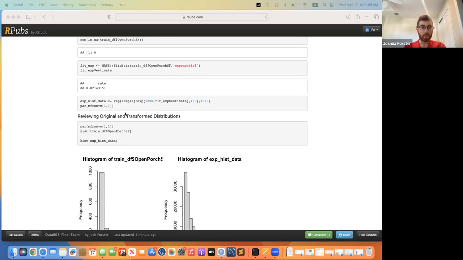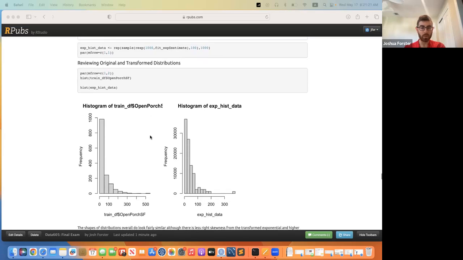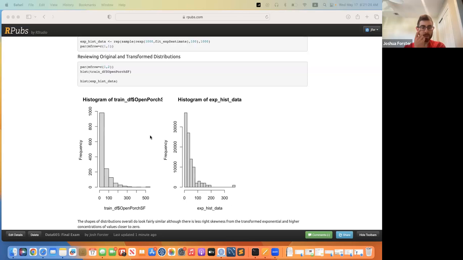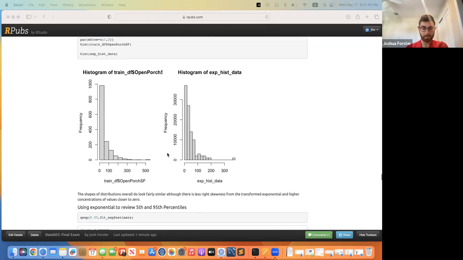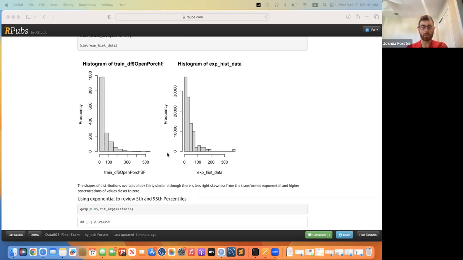And then we did repeated samples using that estimate to transform 1,000 data points. When we plot the distributions together as histograms, we see overall the shape is not so different. I think the biggest change from the exponential is that it's a much smaller skew, and that makes sense because as the exponential spans out across the x-axis, it's meant to have a lot less likelihood. So it basically pulled the values in towards the left. I think that was the premise of what happened with the transformation.